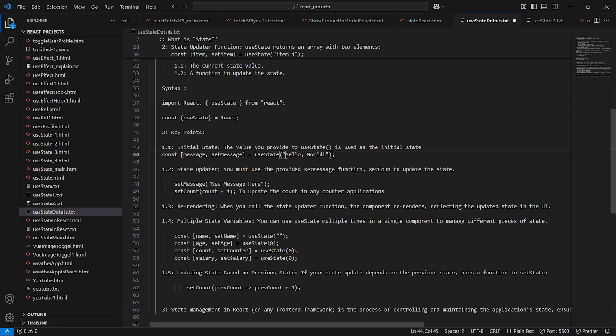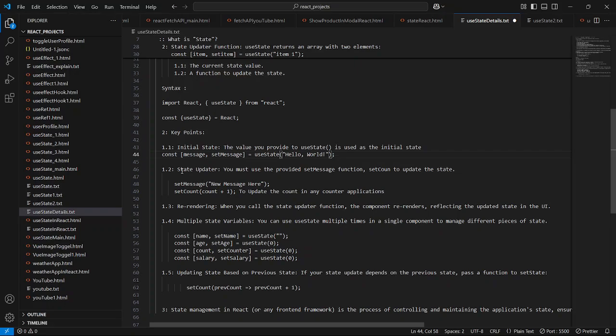Whenever you use this message anywhere in your React application, the default value will be shown there as hello world.